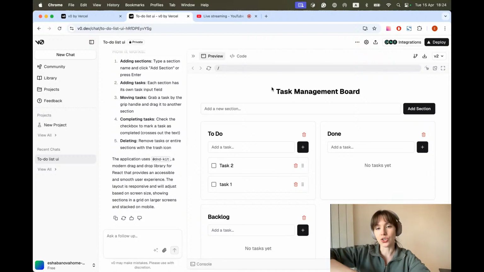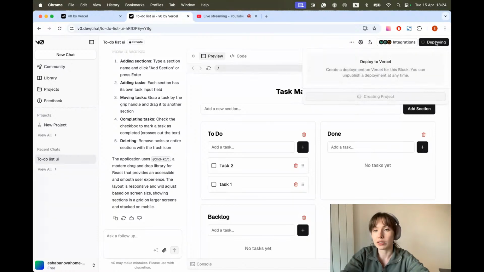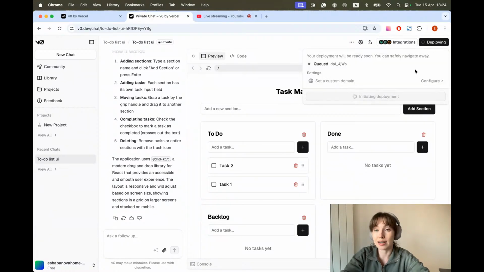Okay, once I've generated everything and I'm happy with the result, let's publish it. To be honest, this is what I expected, a deploy button. I know that some products use publish as a call to action for this kind of platform that can help you generate or create something. But we have deploy. So we'll see how it goes. I click on deploy and it started deploying. So this is what I expected.